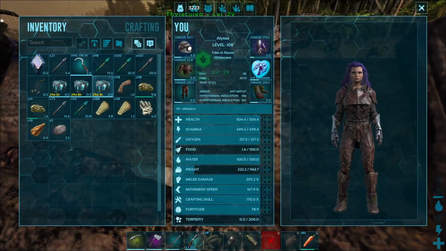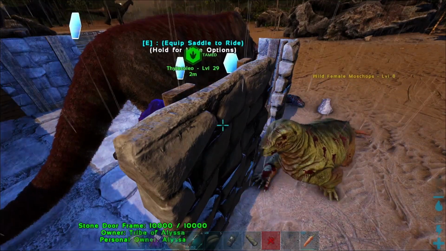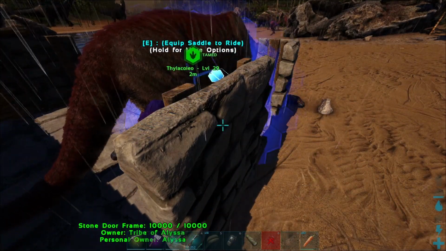After the Thyla was tamed, we got it into a cryopod and continued to search for things that could be worthwhile on our team to help us get to our goal.